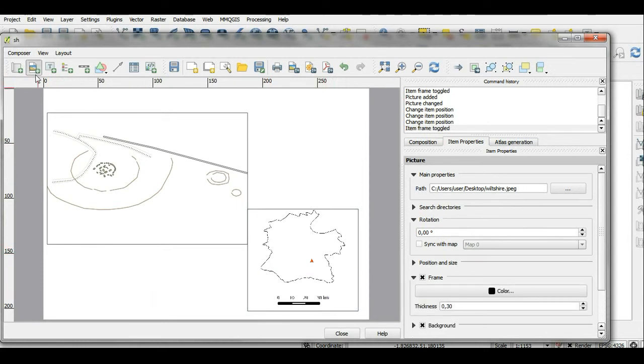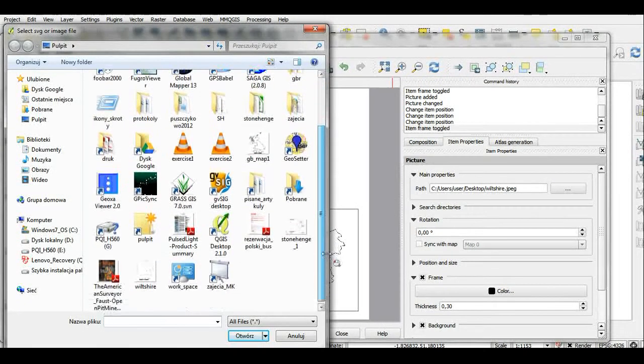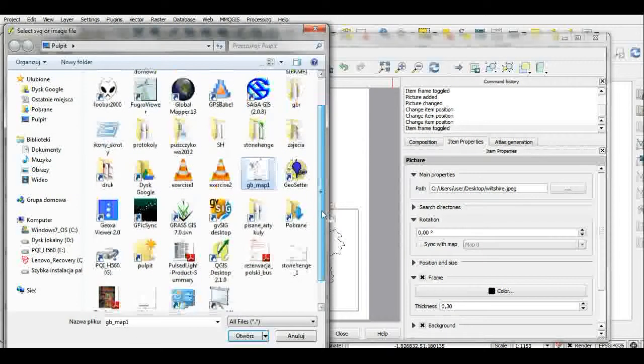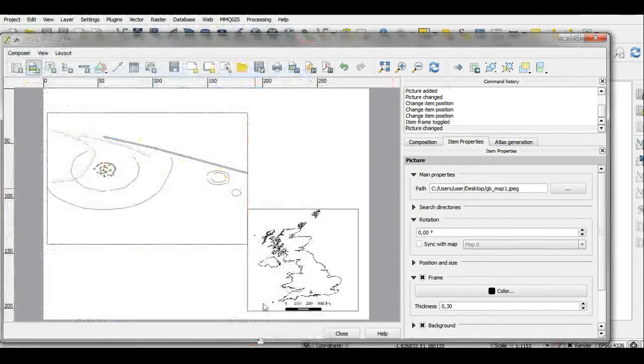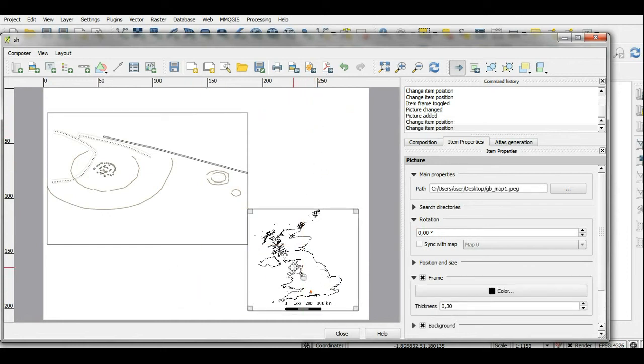and then I will add another picture, which I called probably GP. Written map 1. Okay, fine. And I'll say okay to that. Okay, but it appeared here because I didn't change it. So okay, fine. I'll redo it.